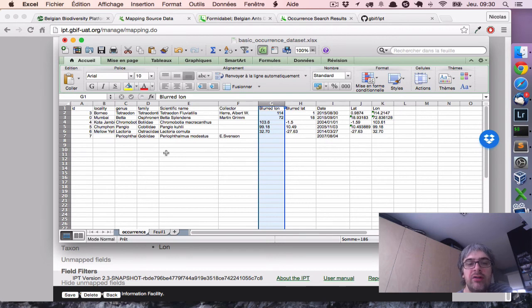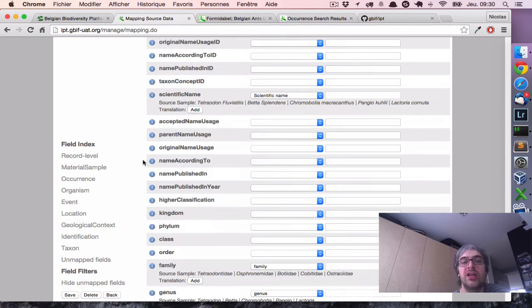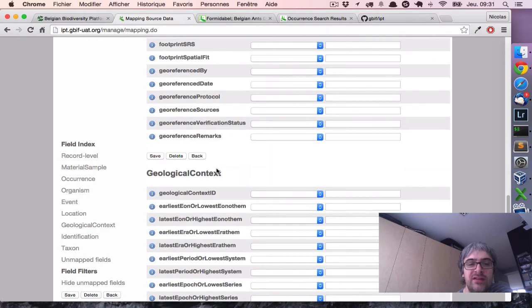So yeah, I already know that the columns I will have to map are blur lat and blur long, and that these 2, lat and long, will stay here as unmapped columns. I can check in my long list of IPT terms. I have those shortcuts here, and I can guess it's probably in the location section.